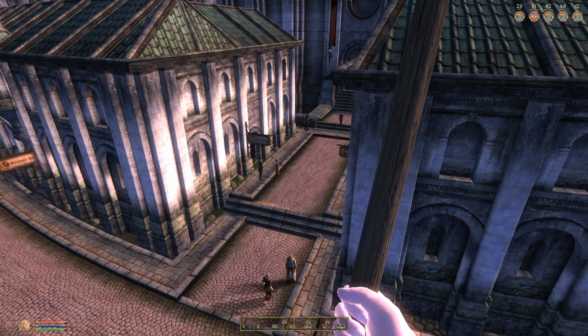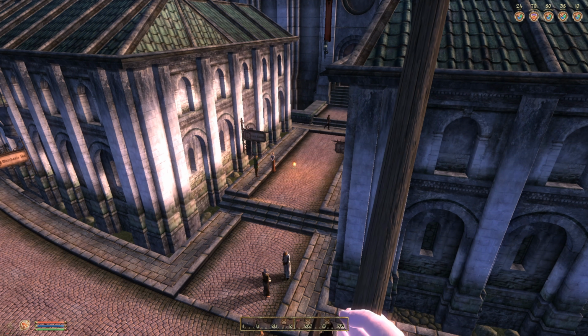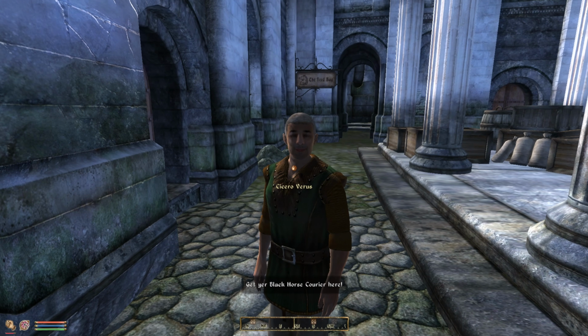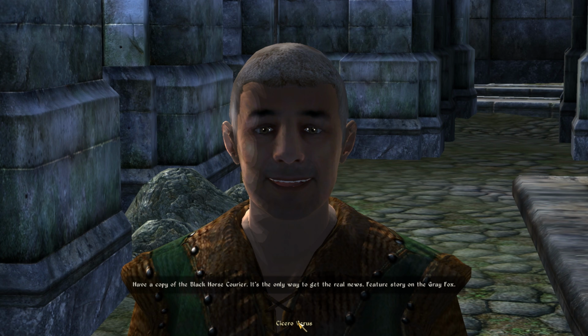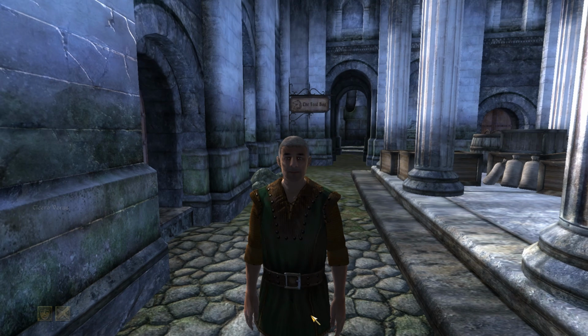Okay, here is option number 3. Make everything die violently. Get your Black Horse Courier here. Have a copy of the Black Horse Courier. It's the only way to get the real news.